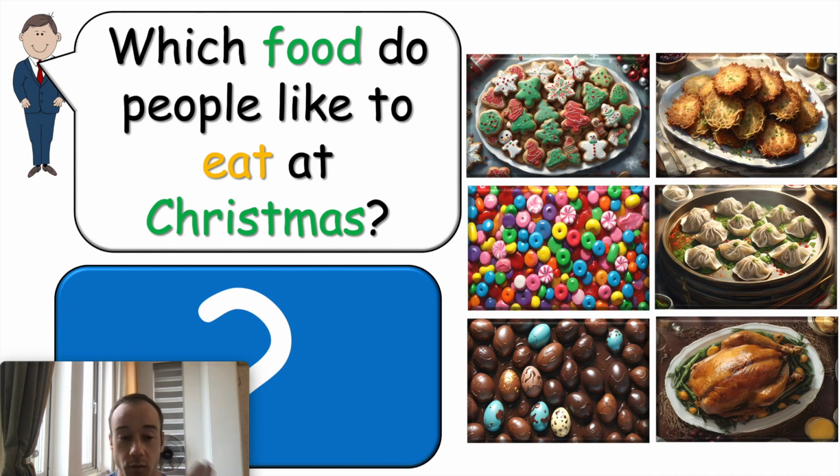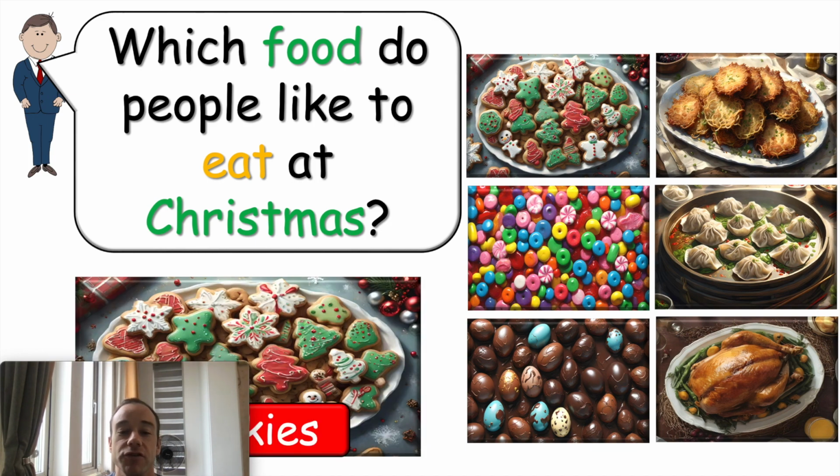Then you call on one student from each team, and each one of them will have a guess. Write their guess on the board next to their points, so that you have team one and their points. You can write team one's guess above team one, then team two's guess above team two. They might all guess the same thing. The answer is, of course, cookies, because Christmas cookies. Whichever student got it correct can get points for their team.